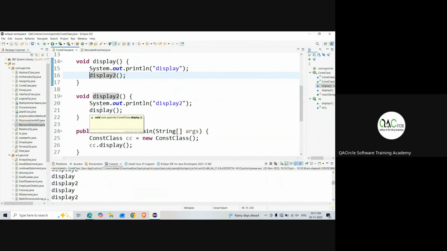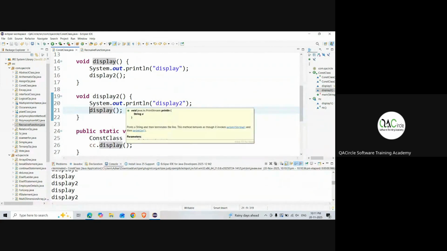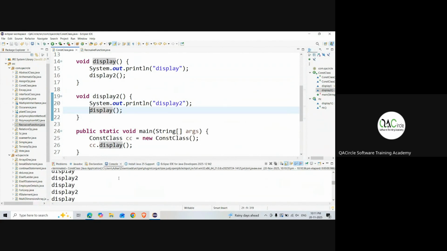Understood? A simple logic. First, I never called this. I just gave you something simple to understand, to get you thinking. We are only calling this once. I just added it in front of you, but the mindset was it will only call once or twice. So if you call like this, isn't it an infinite calling method? That's why, after a while, it got an error. Okay, let's see what the error is. Let me go a little down.